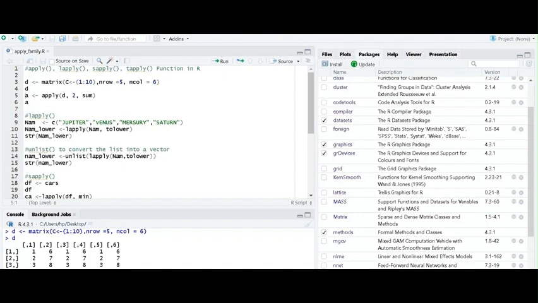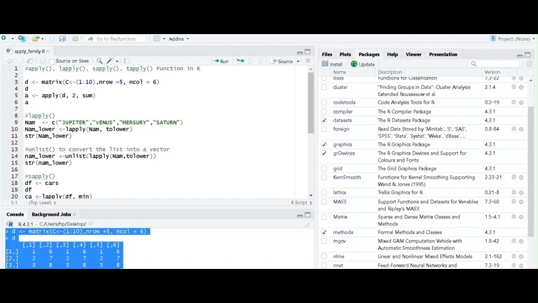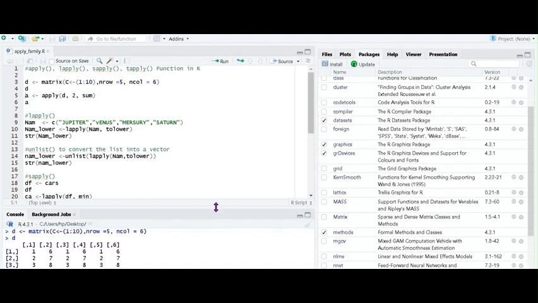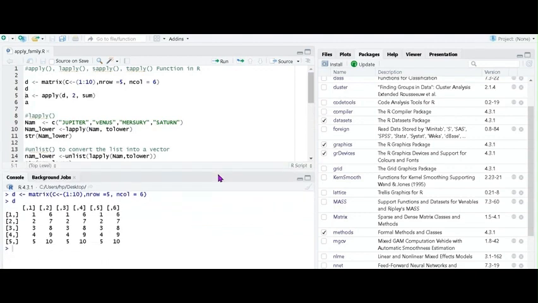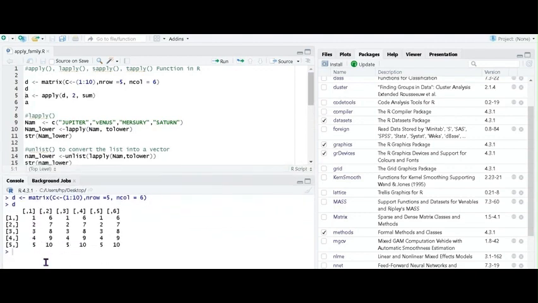I think this is giving the problem because this length is the same. Yeah, this is 1 2 3 4 5, then 6 7 8 9 10 is a column. There are 6 columns, all are 6 columns, and 1 2 3 4 5 is 5 rows. I mentioned the rows are 5 and columns are 6.